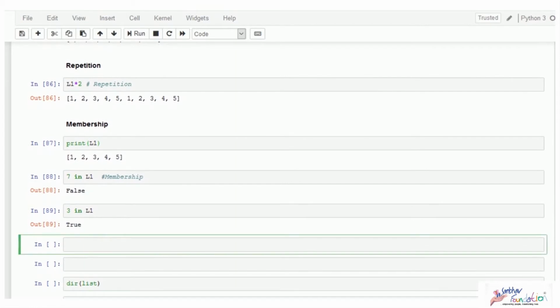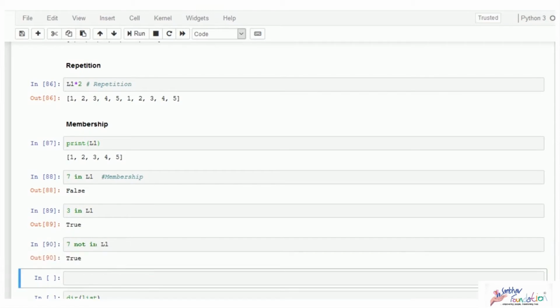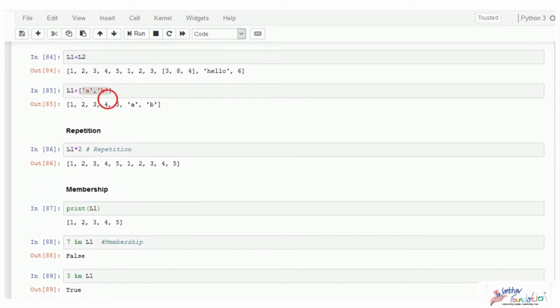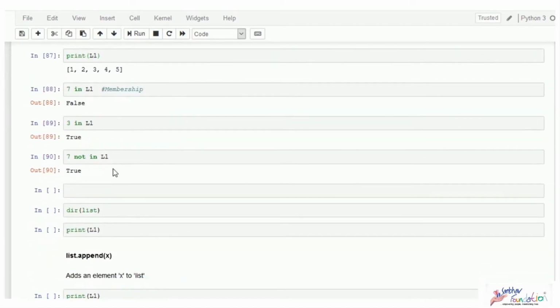Similarly, just like in, we have not in. So 7 not in L1 is going to give you true because 7 is not present in L1. Concatenation, repetition and membership are quite easy to understand and remember.